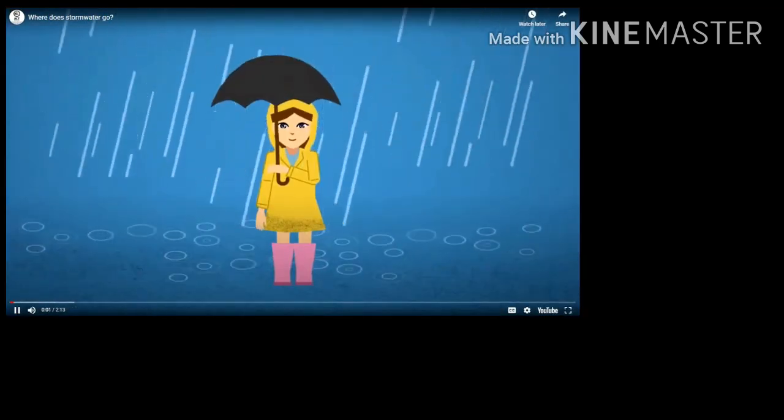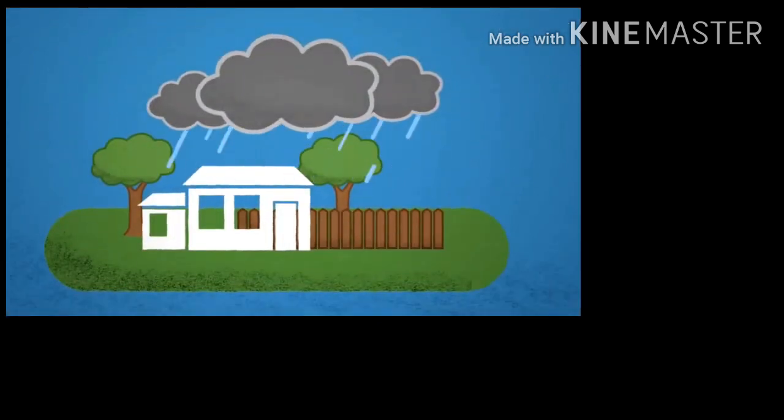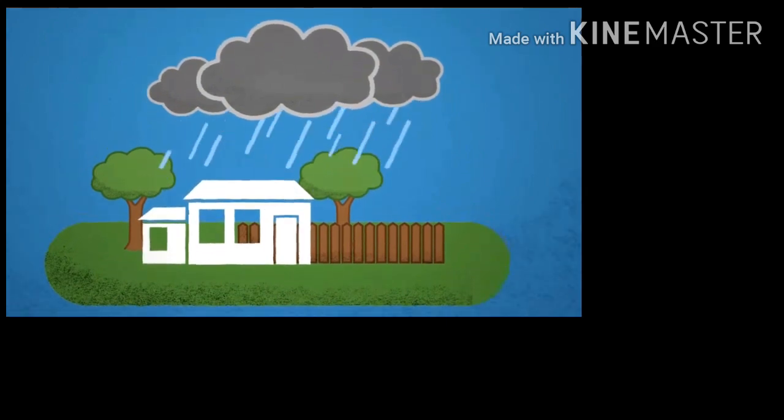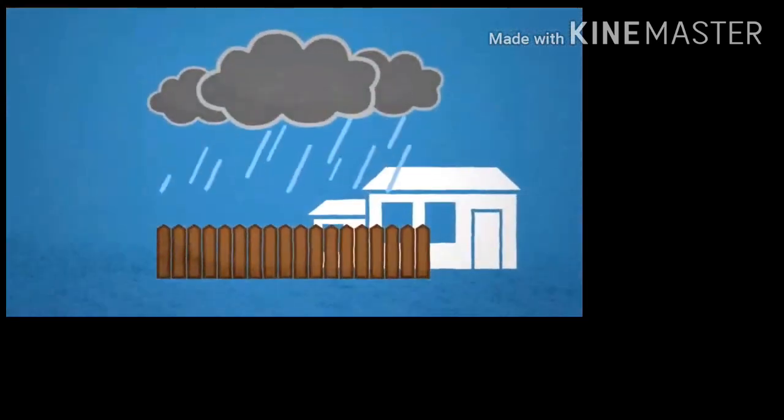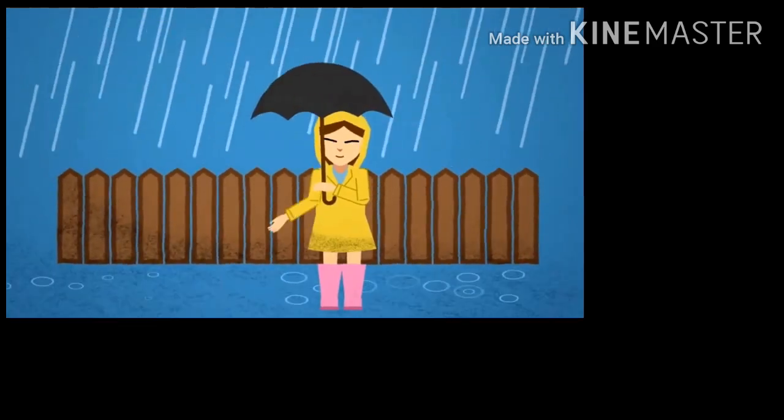Did you know the biggest source of water pollution is contaminated stormwater? More than 500,000 litres of rainwater falls on an average suburban block each year in Canberra. That's more than 2,500 full bathtubs. And during a big summer storm, about 90 bathtubs of water can fall in less than 30 minutes. So what happens to all that water?